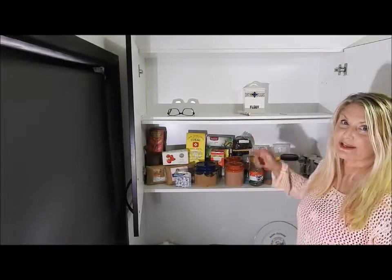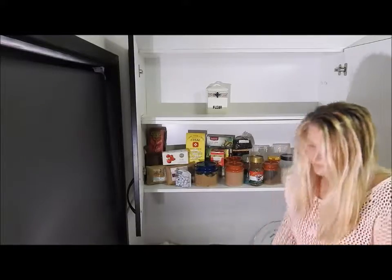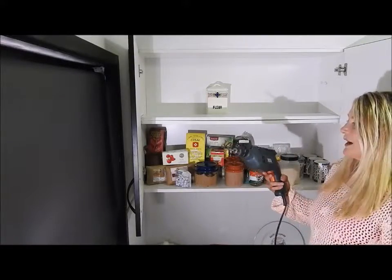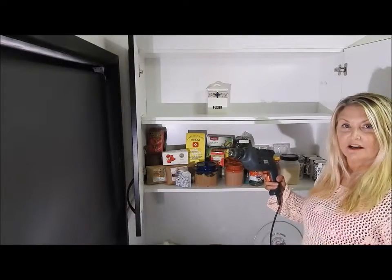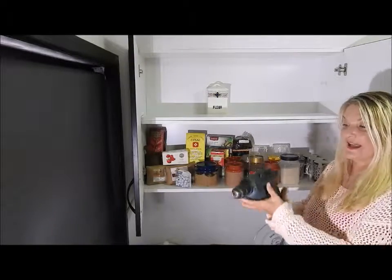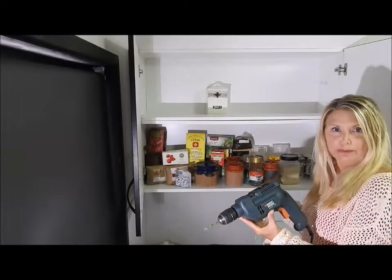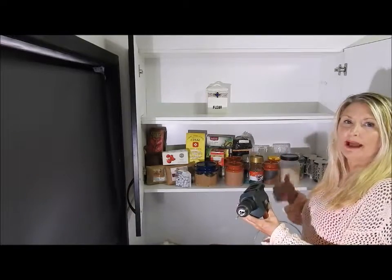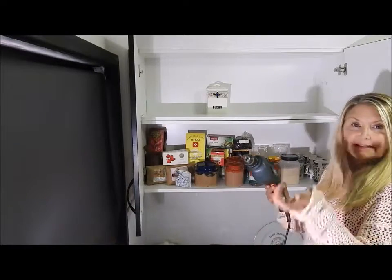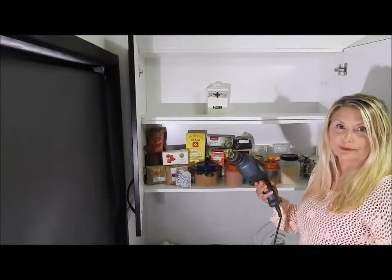I'm about to drill the next two holes, and fingers crossed. If you're ever using a power tool, make sure your hair's out of the way, or tie your hair back for anyone who's got really long hair, because it can get sucked in and it might scalp you. I've heard of that happening. That'd be pretty awful. So make sure you're well back from it and nothing can get tangled in it, especially if you haven't used a drill before.